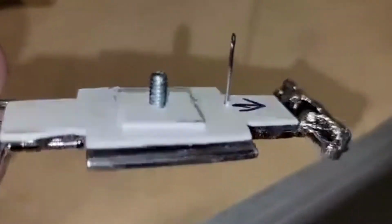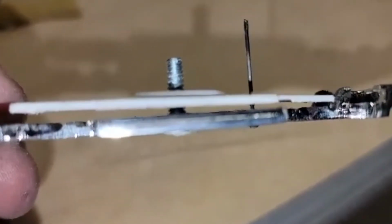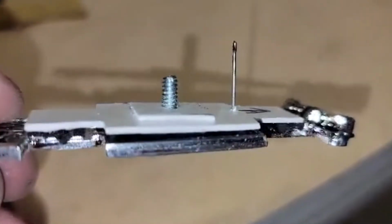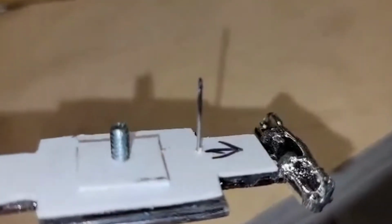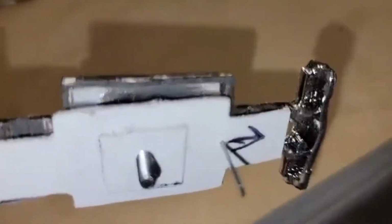Okay, so this is the concept. If you can see right through it, I don't have the screw screwed all the way in, and if I did, that base would go all the way down and tighten up. I heated up that axle a little bit just to get it through the second layer of plastic. You could do that if you need to.